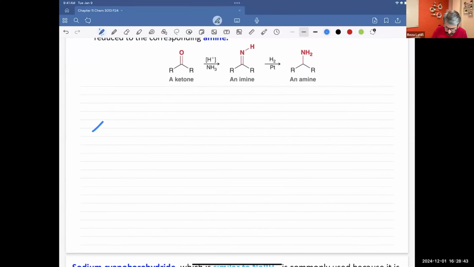So say we have this. We're going to introduce H, and if we add H, we will get this compound. Oxygen has a positive charge. Because it has a positive charge, it's not going to be happy, so this is going to happen. Oxygen is going to try to steal those 2 electrons and it will leave carbon with a positive charge. And if this happens, we get such a thing.